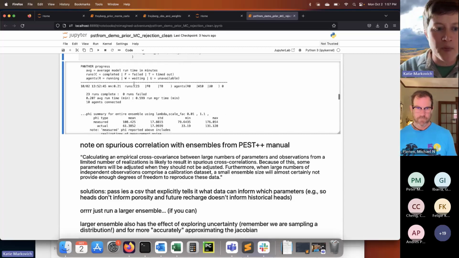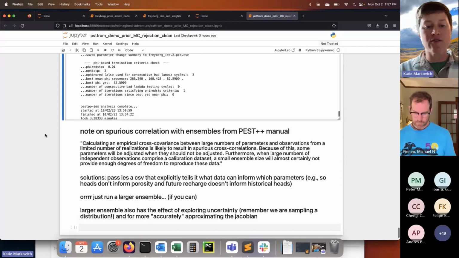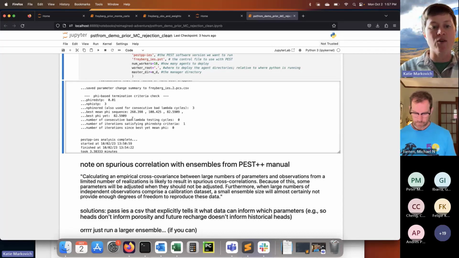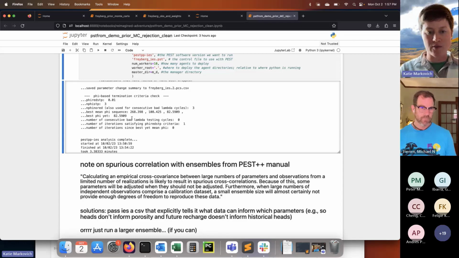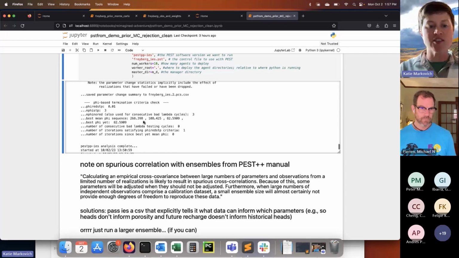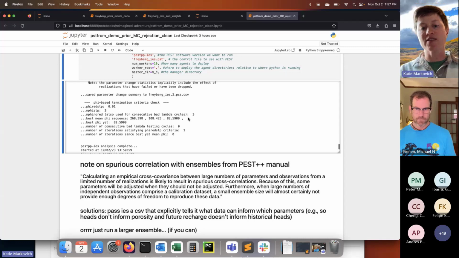Then at the end of it, and this is all in the rec file. The rec file is definitely your friend for anything when you're babysitting a PEST++ run, or any kind of PEST run, actually. It's got so much information, almost too much information. But you can see I had 2 iterations, and we had that biggest drop from 268 to 108, and then it levels out after that.